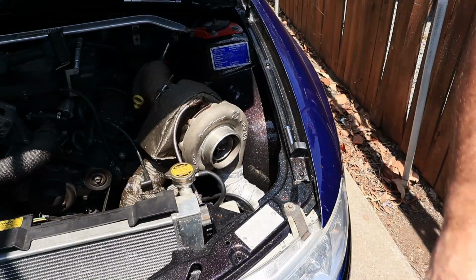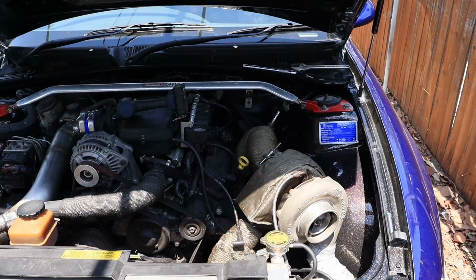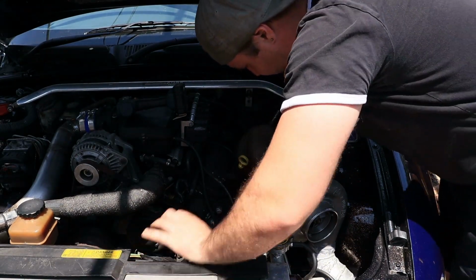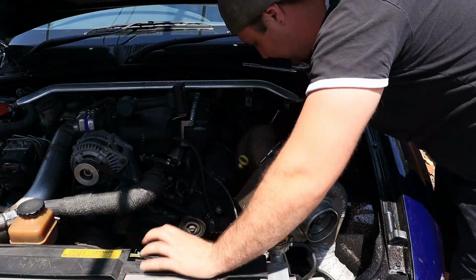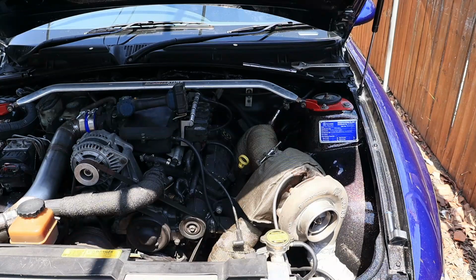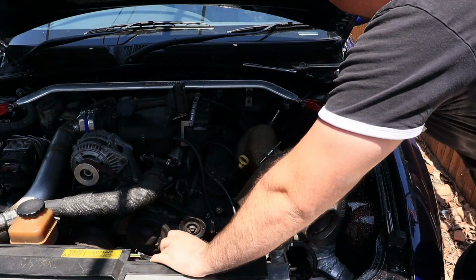Alright, so now go ahead. I'll pull those three plugs out. Yeah, that might be an issue.